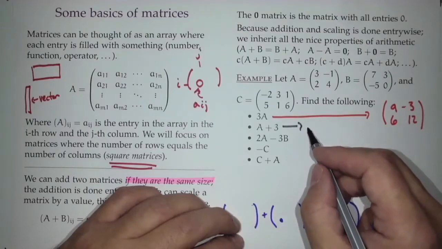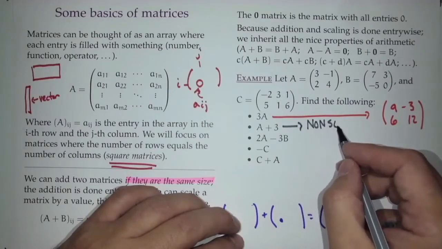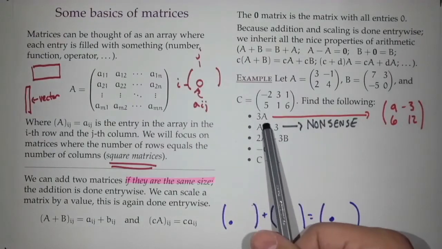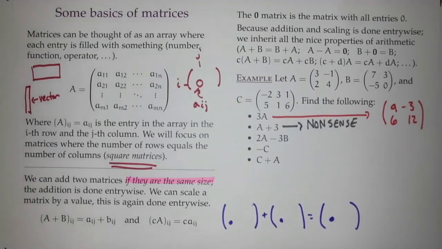A 6. Nonsense. It's nothing. They might say, what? Shouldn't you just add 3 to every entry? No, because what am I trying to do here? I have a matrix, a number. I can add a number plus a number. I can add a matrix plus a matrix, assuming they're the same size. But I can't add number plus matrix. There's no rule. We haven't made a rule, and no rule exists. And so since there's no rule, it says, look, this is a silly thing. I can't do it. So it's not allowed.